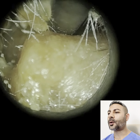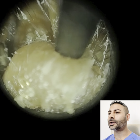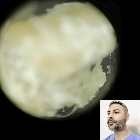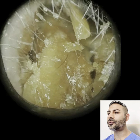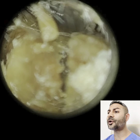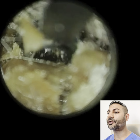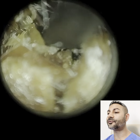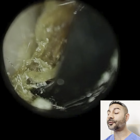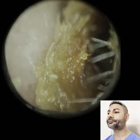Now, with the wax, particularly on the right side, which I'm also going to show you, the wax is quite crumbly on that side. Here, it did remove some of the wax, but it also did dissect through another section. So I am also going to use a curette on this side. So I'm just focusing a bit deeper. You can see there's a bit of an opening there. So I'm just inserting the curette over and beyond as much as I can safely, and then slowly bringing this wax forwards. With the curette, you've got a bit more surface area because of the shape of the tip.